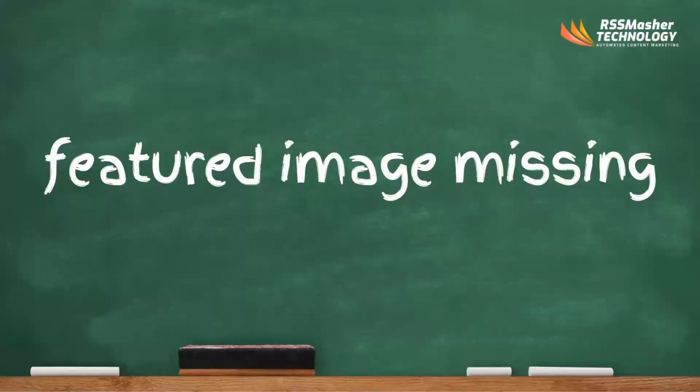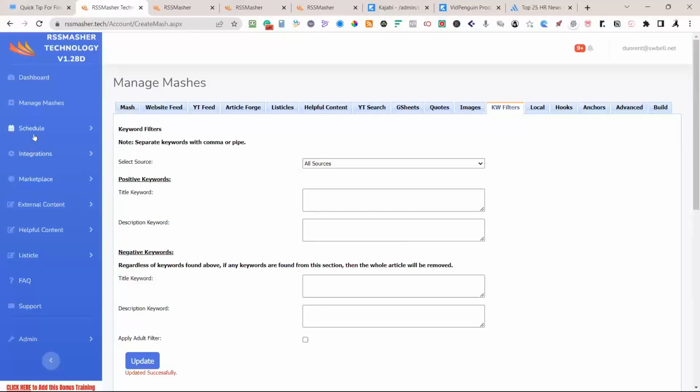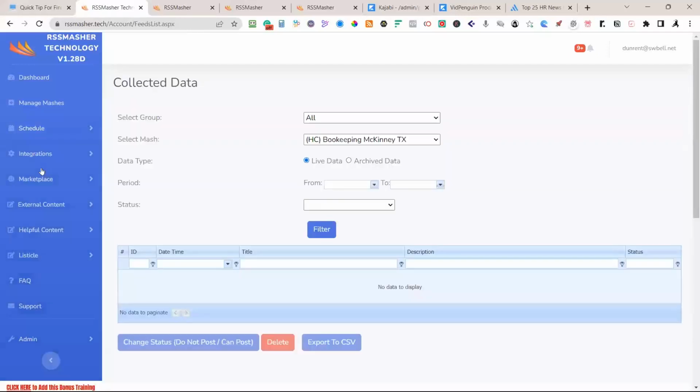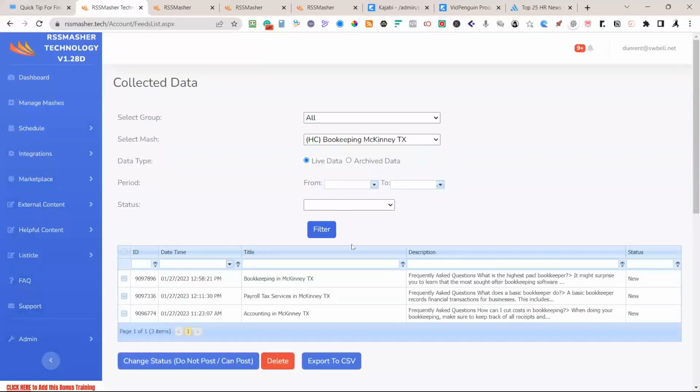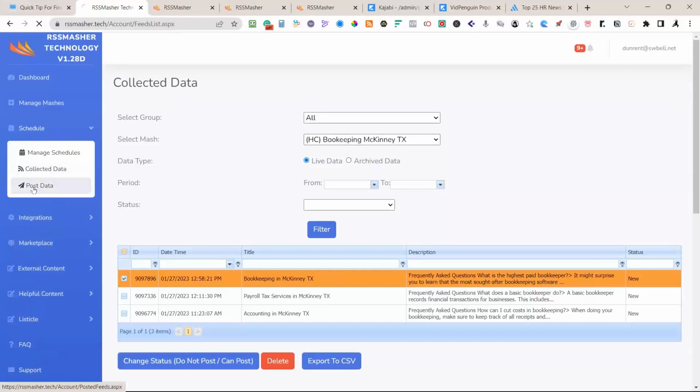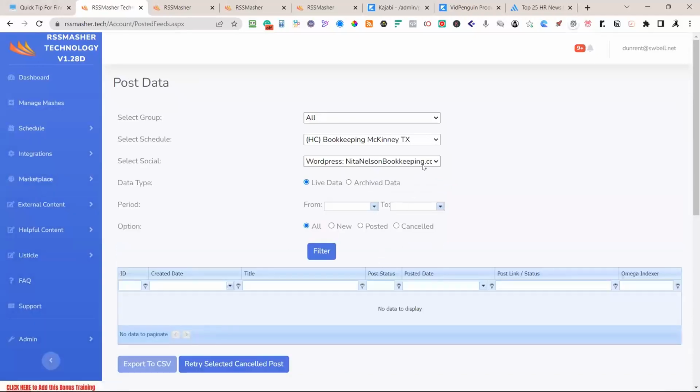We have since put a feature in where you can reset a cancelled post for it to try again. Because on very rare occasions, going to WordPress or somewhere, the site's gone down momentarily, it's had a glitch at the same time we're trying to post. That doesn't happen with Masher sites, but it might with WordPress. You could try again a bit later, but usually it's cancelled because you haven't got an image.